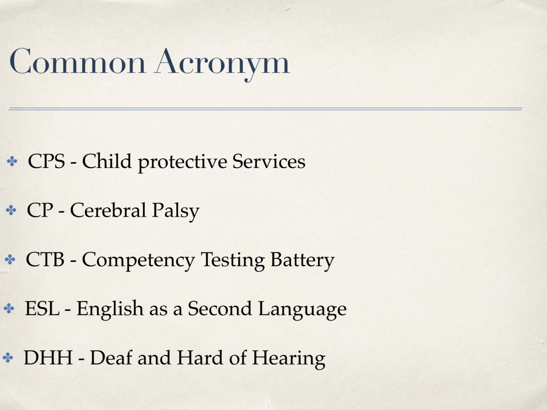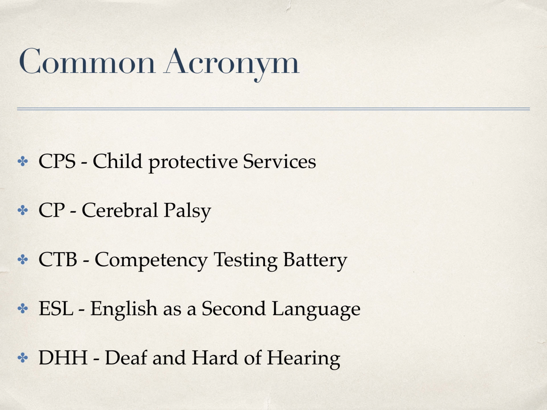And some more common acronyms. CPS, which we've already gone over, is Child Protective Services, who have the tough job of going into homes that need a little bit of assistance. Then CP for cerebral palsy. A lot of times we think because of their physical attributes that their mental attributes should match, which is far from the truth. Many times people with CP have above average IQ.